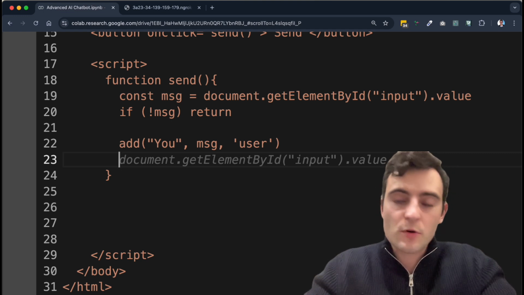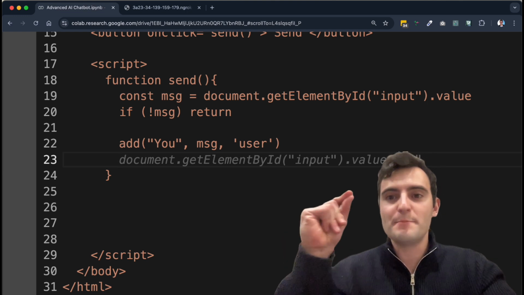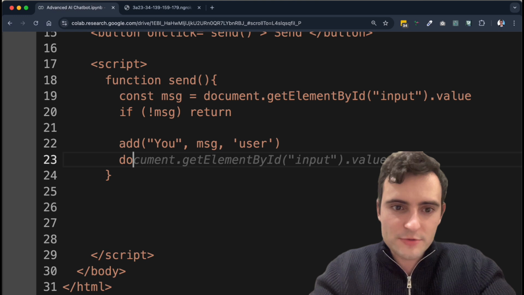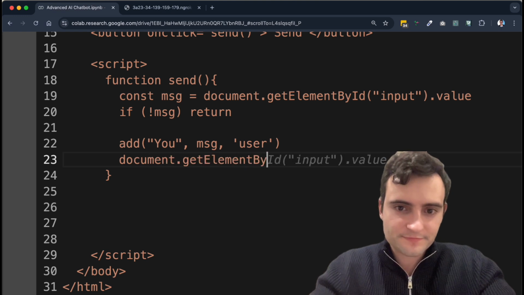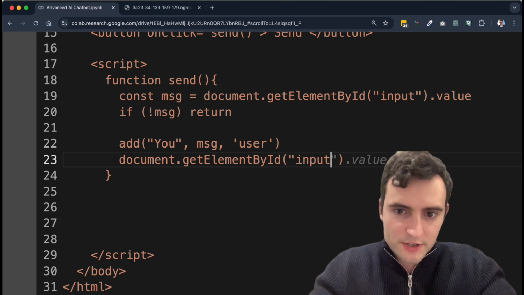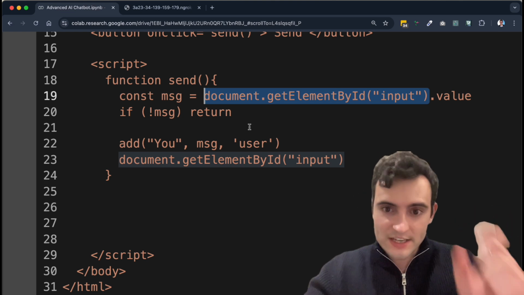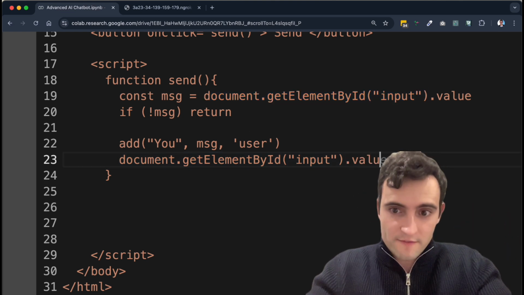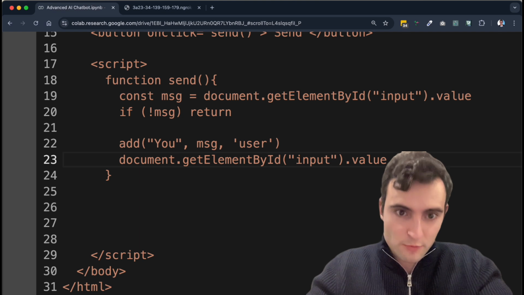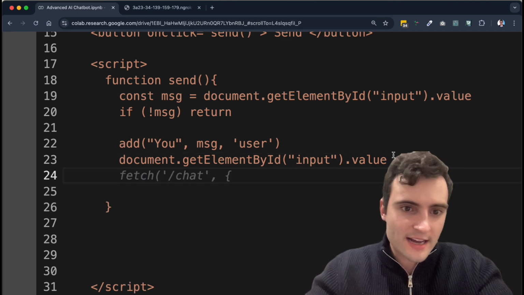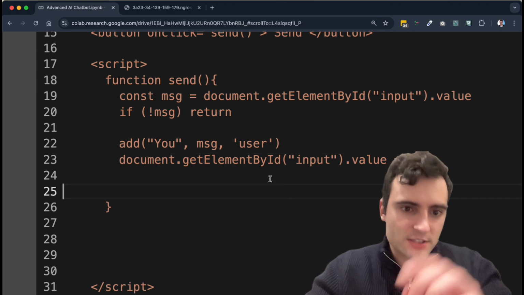Next, what we're going to do is after you submit a message, we don't want that message to stay in the input box. So as you've seen here, what we're going to do is we're going to go to document.getElementById input. So again, what this did is it extracts the text you wrote in the input box. We do .value and we set it to nothing. So what we're saying is when you write in the input box after we've already added the message, just remove it, right? Because it's already in the chat.